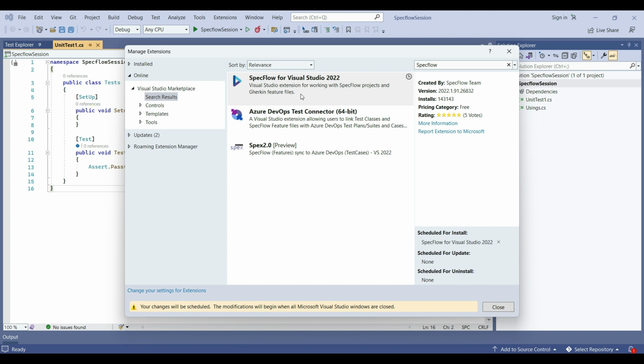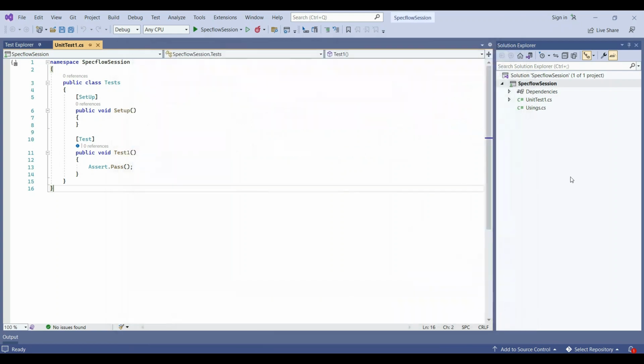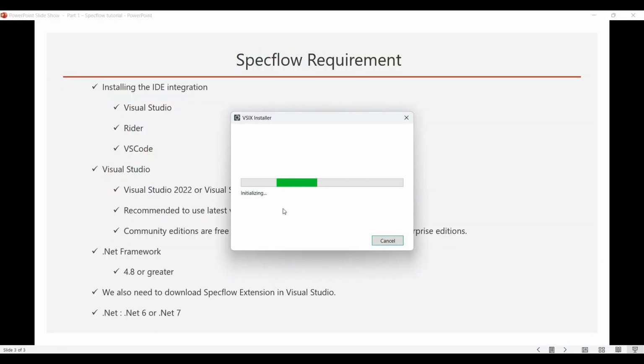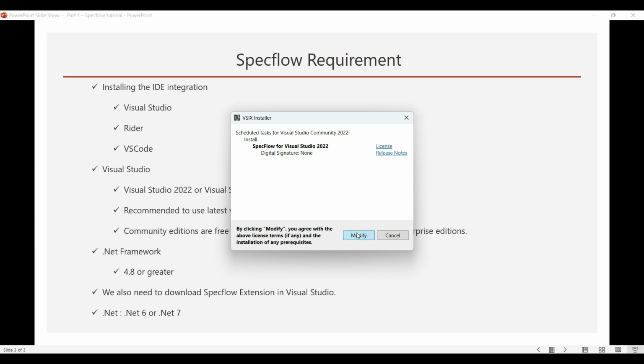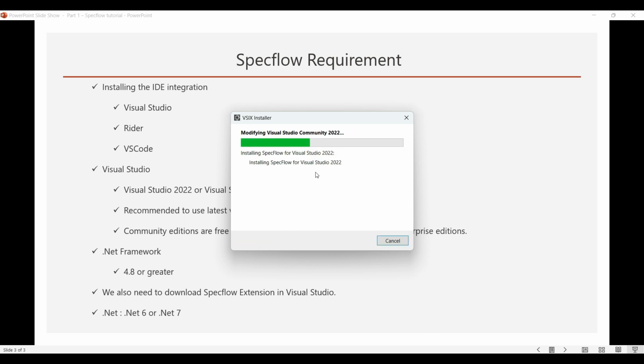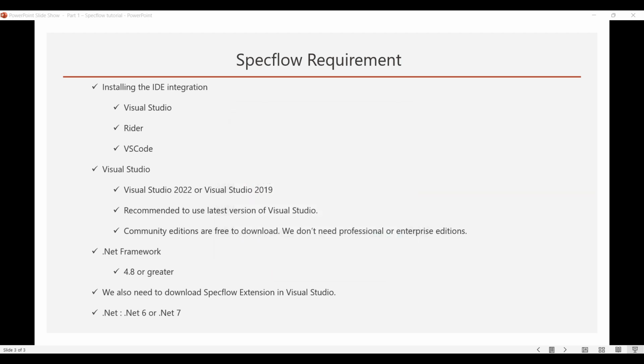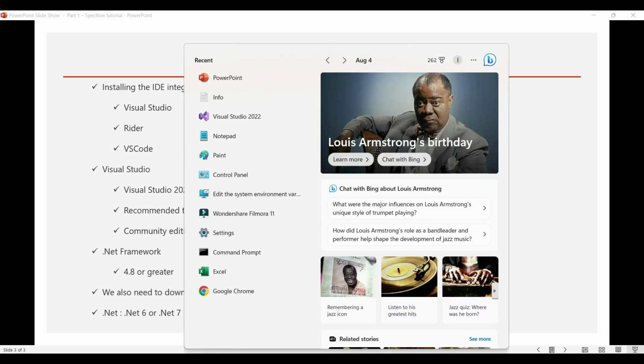So after downloading SpecFlow for Visual Studio, we need to close Visual Studio to have the impact of the extension. Let's close this, close this as well, and we can see the installer has started. It is going to modify the change. Let's click on modify. It is going to make a change in the Visual Studio Community Edition, which is this 2022, present on my machine. Click on close, and we can open Visual Studio one more time.